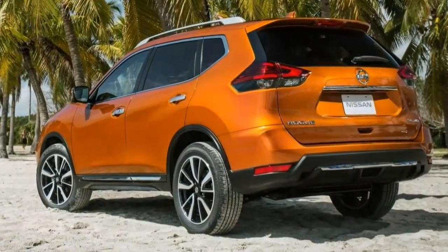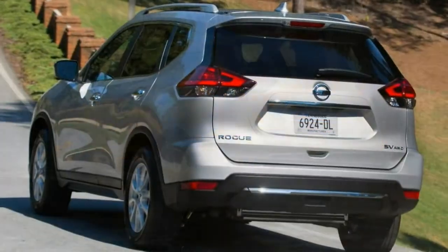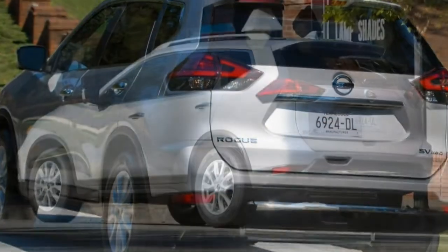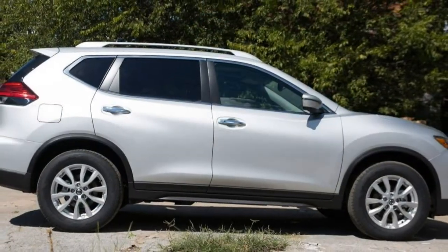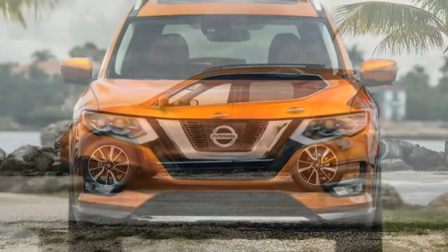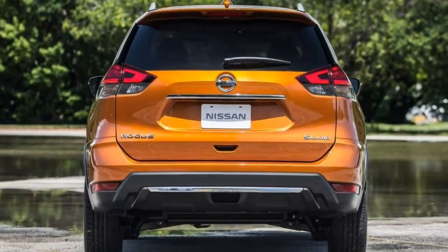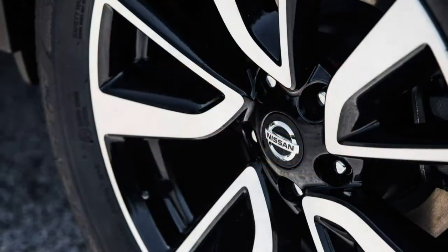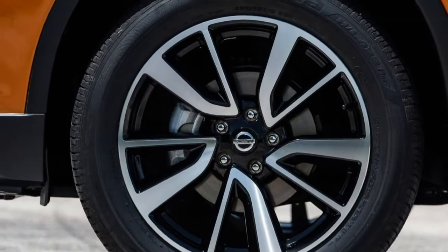Nissan sells loads of them. And there's a lot to like. Cabin and seat comfort are excellent, as are cargo space and utility. The Rogue's ability to seat up to 7 passengers gives it a notable advantage among compact crossovers, and its upscale interior materials and design give the cabin a classy feel. 70 cubic feet of cargo space also makes it one of the roomier and more versatile small SUVs around.